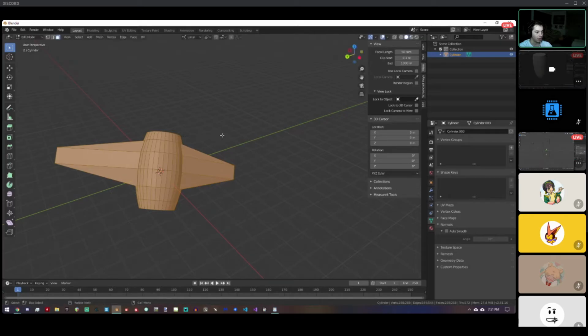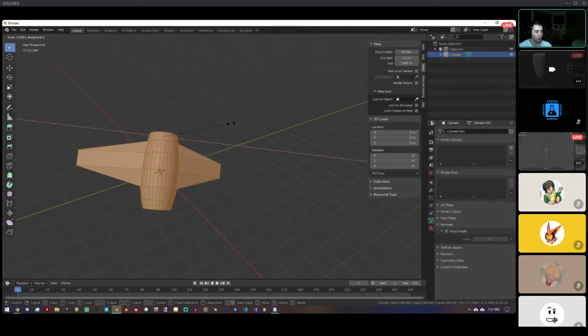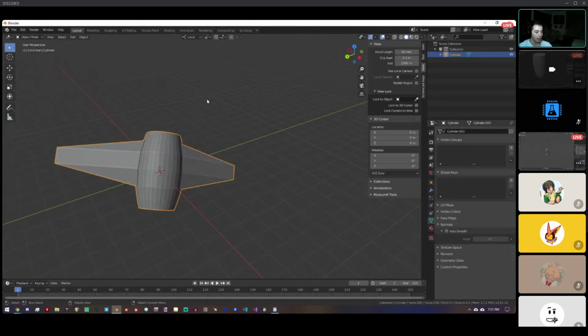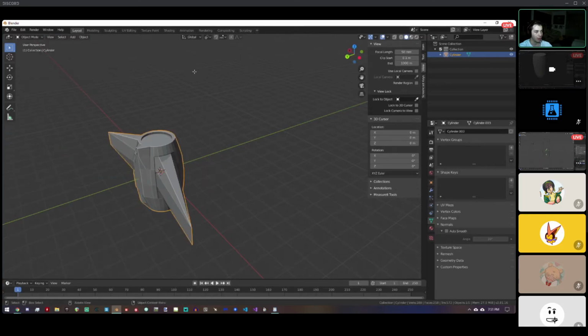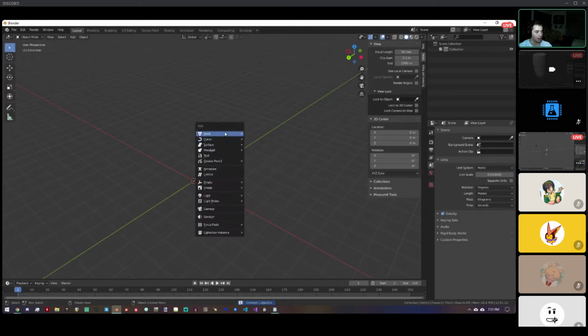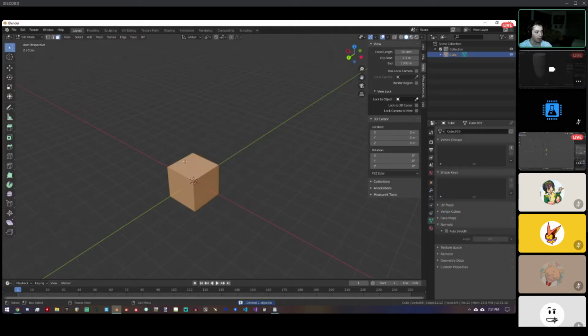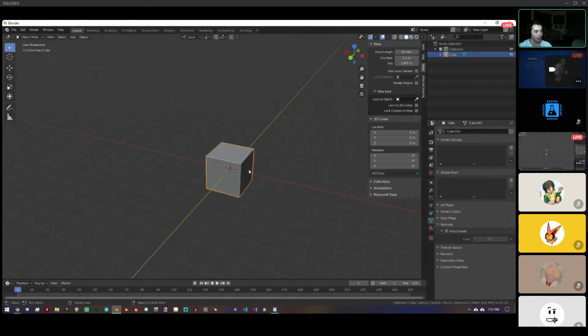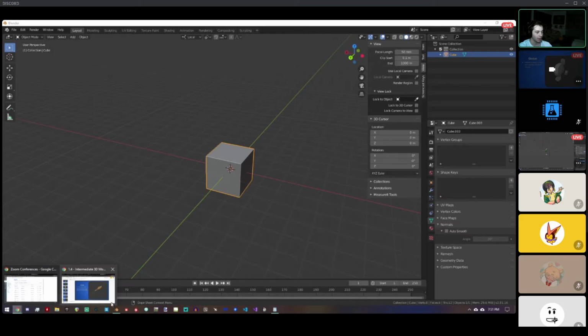And so in edit mode, these do hold true relative to object mode, but you shouldn't ever have any transformations done in object mode. You should always just create a starter cube or something and then go to work in edit mode. So global will be the same as local space if you haven't done any rotating. If you haven't rotated the object, then global space and local space are going to be the same.